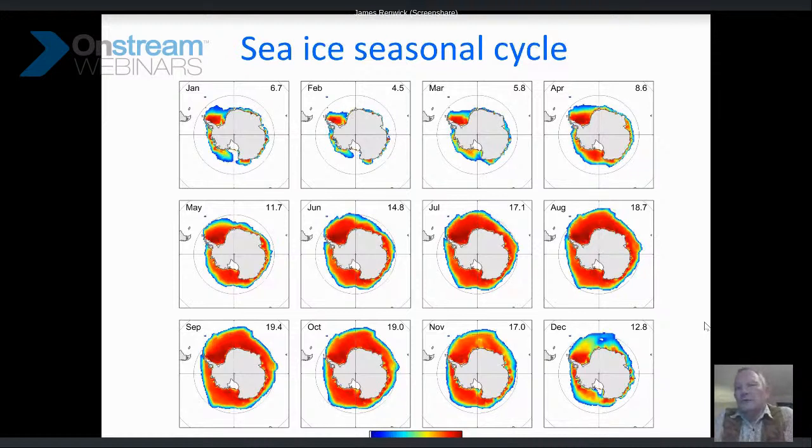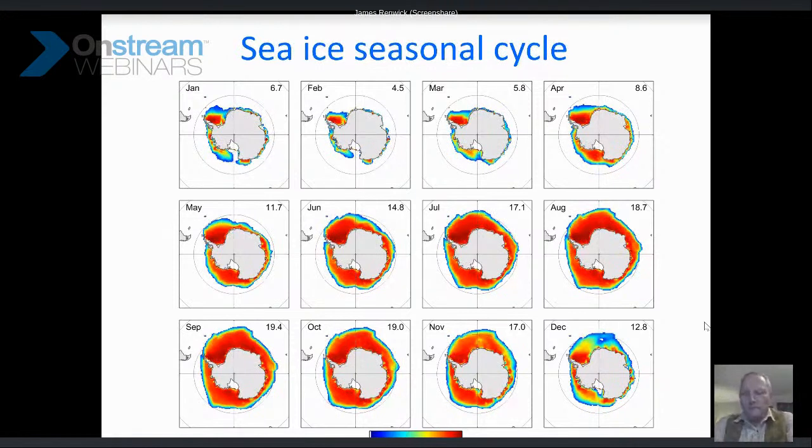And a lot of the flow in the ocean on average is what's known as barotropic. It's the same from the bottom of the ocean right to the surface. So we're actually seeing an expression of what the seafloor looks like in the edge of the sea ice in wintertime. At this time of year, this week, next week, is about the average timing of the maximum in sea ice extent around the Antarctic. And then it all melts away again over the spring and into the summer.